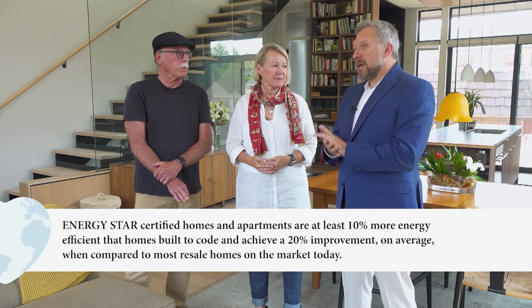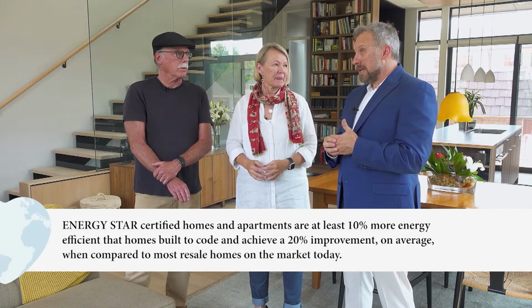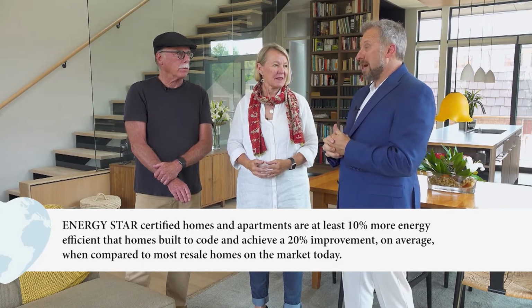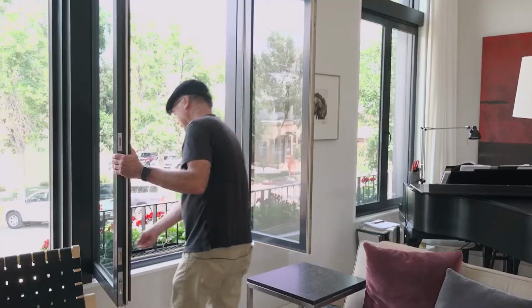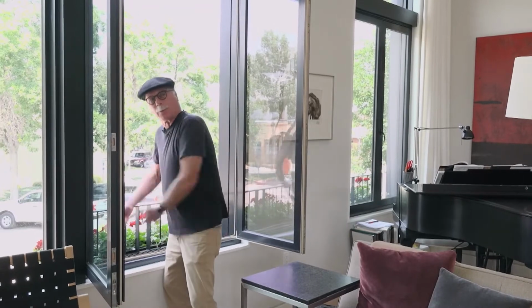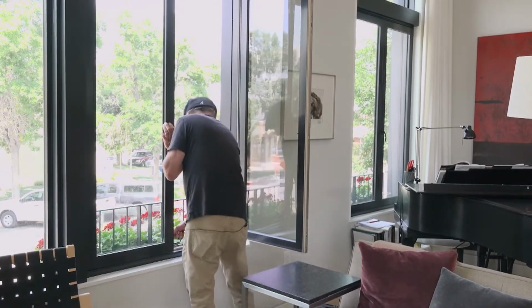But one thing I'm noticing, because we've been here today, we've had these windows open, and it's 92 degrees, and we're in Fort Collins, so I guess we should probably close those windows. Time to close the windows. Sorry that we let too much heat in today. The cool air rushing out? Exactly. We do have to balance that.